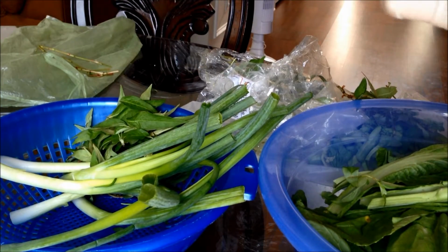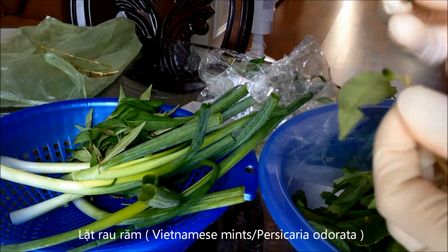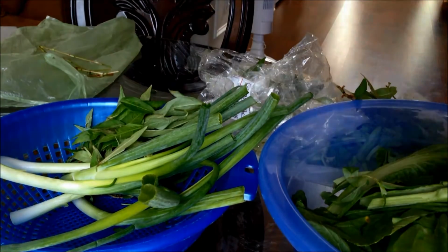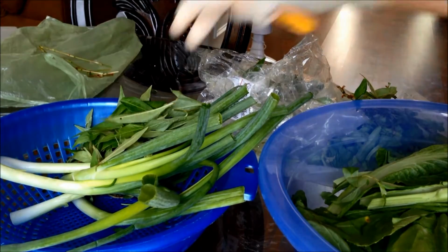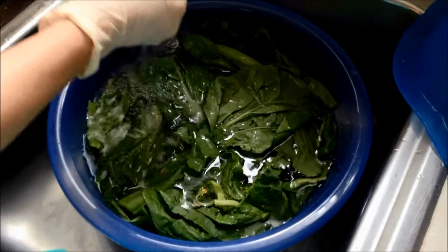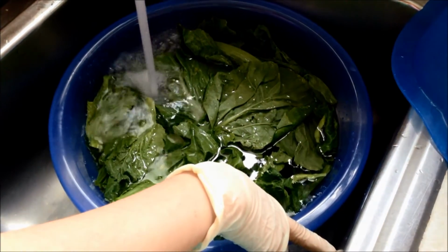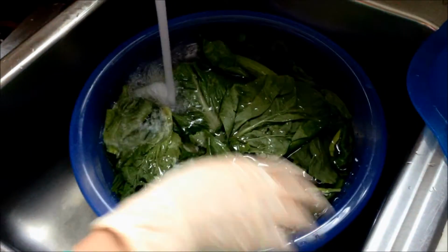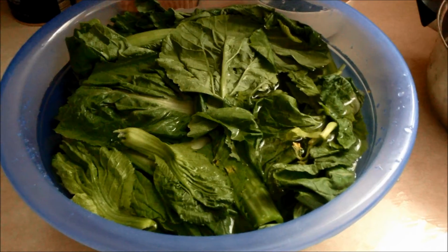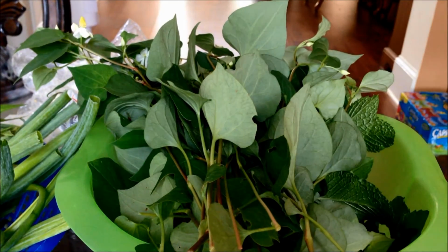So next is this called rau ram or Vietnamese mint. It's a herb that's basically just for smell, and it's not really for taste. And so you want to wash all the ingredients, especially the gai bai san that I was telling you about beforehand, and put a pinch of salt in it to really get rid of that bitter taste.